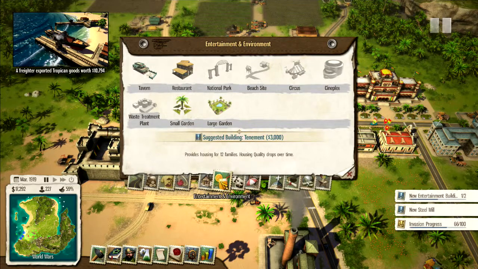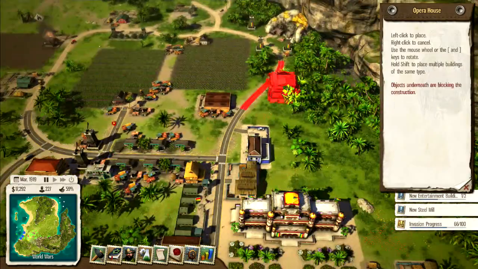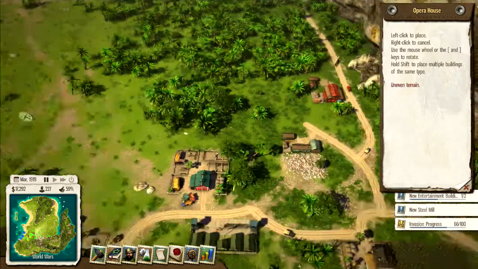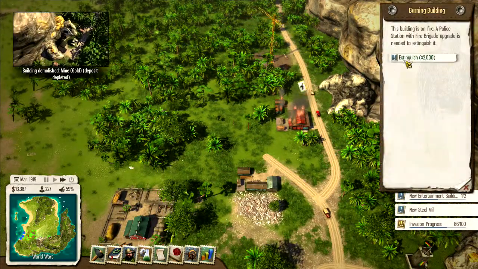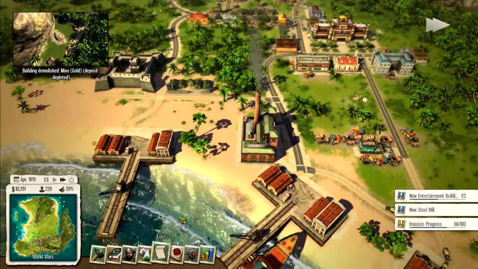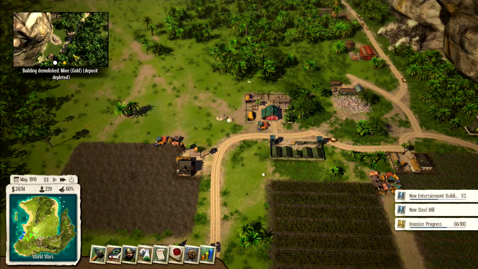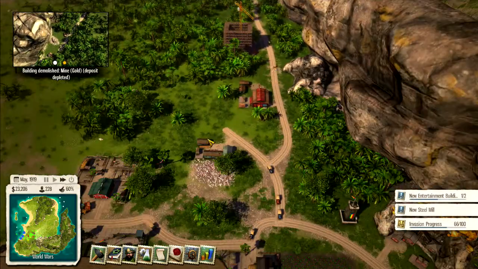I need a new entertainment building. Let's stick in an opera house. I don't know where to put you, opera house, though. I want to put you near housing, but we don't have any really rich people housing. Oh, there's more fires. All right, I'm going to put you over there. I did not realize there were more fires. Oh, that one, I guess that one went out. I thought there was only that one fire. Oh, well. Oh! Lost a gold mine. Looks like that gold mine's done.